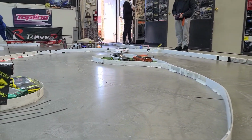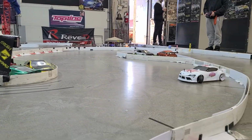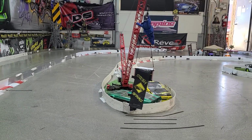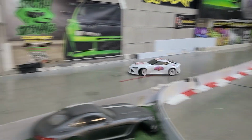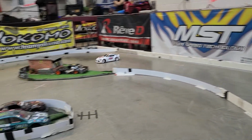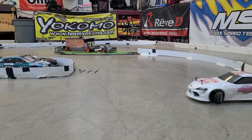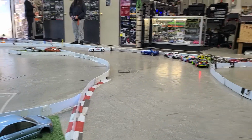Now, just remembering off the top of my head, because this is the prototype, there were a few tiny little things that I'll note, but I will not mark the car down for because this is a prototype. The body post geometry, my body is a Yokomo body, so the geometry is bang on, but when I bolted the car up, the body didn't just drop on, and when I got the body posts on, the front are leaning a little bit. They're a little bit stretched, but it's like a millimeter or two, it's not much.